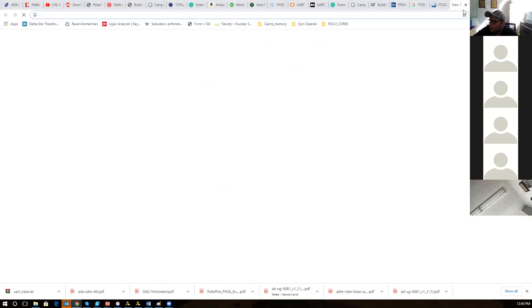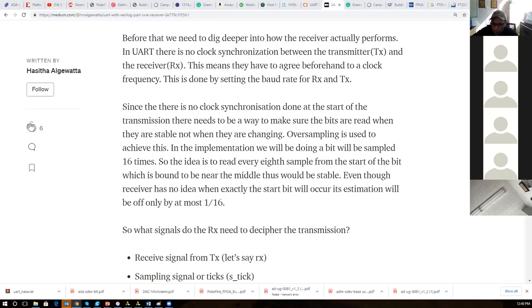So PuTTY is one of the software tools I can use for controlling such communication. Let me find it for you, P-U-T-T-Y. Here. It's www, it's free. You can download it and put it on your computer, and from there you can write whatever messages, and that will be translated from parallel to serial, and then the FTDI controller we're going to write now will be receiving this data. And then it will display it on a 7-segment display or LED or whatever you want.